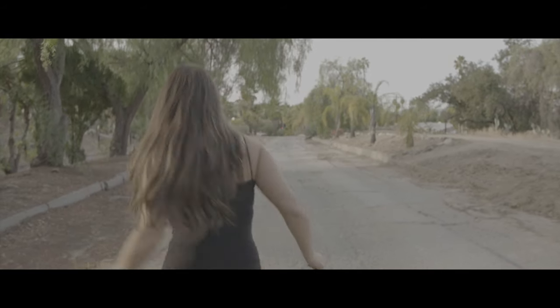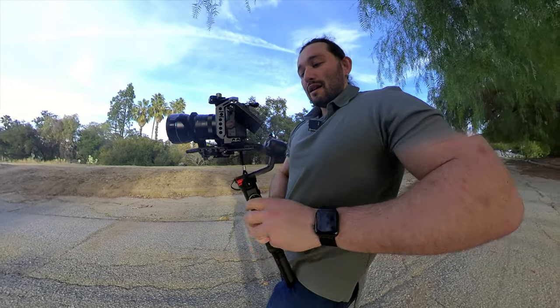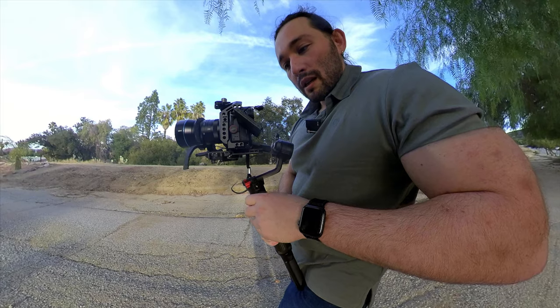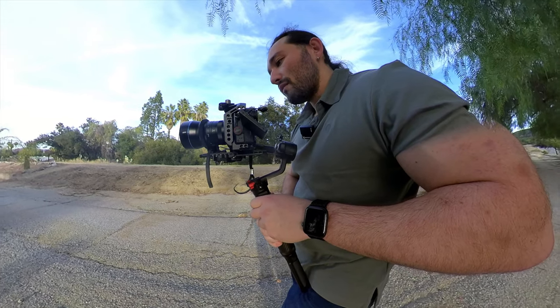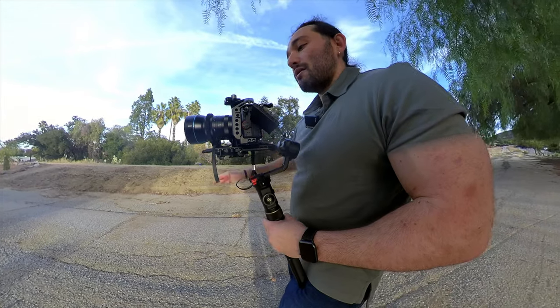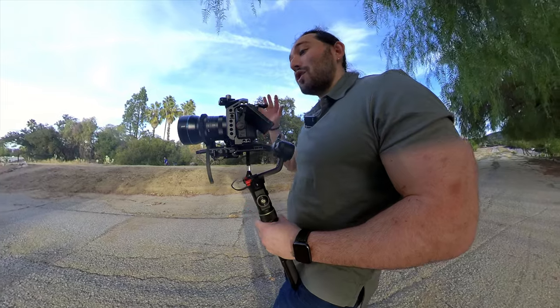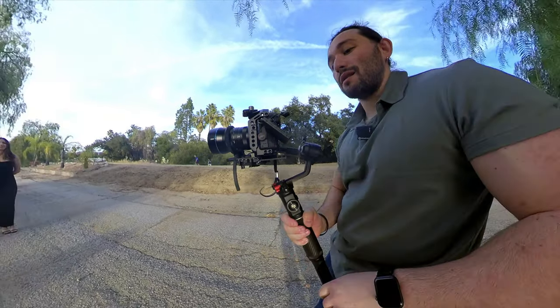Nice, very cool. So I can do better. I didn't get the whole entire focusing in there. I didn't move the follow focus fast enough. So let's try that again. And each lens is different, guys. The markings are spaced out differently on each lens, each manual lens that you use. So I'm not used to this lens so much, so it does take a little bit of practice.